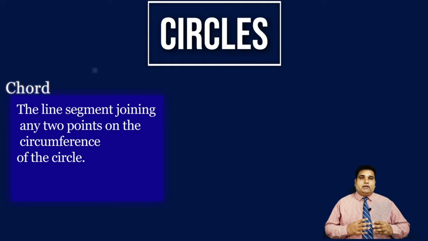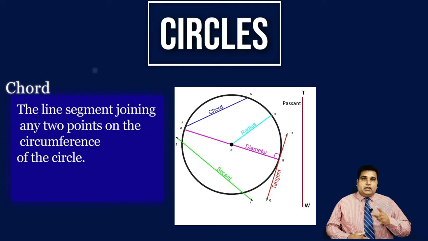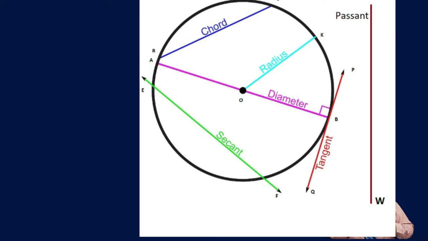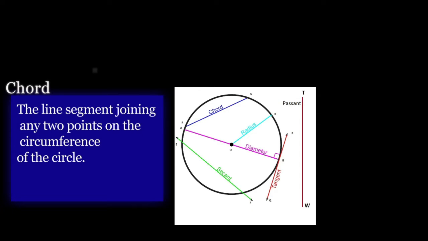Here in the diagram we can see a line segment RS joining 2 points on the circumference of the circle. So line RS is a chord of the circle. We can take any line segment that joins any 2 points on the circle, and that line will be a chord. Again, the key important point is what? The largest chord of the circle is a diameter. So obviously the largest chord will be the diameter only.